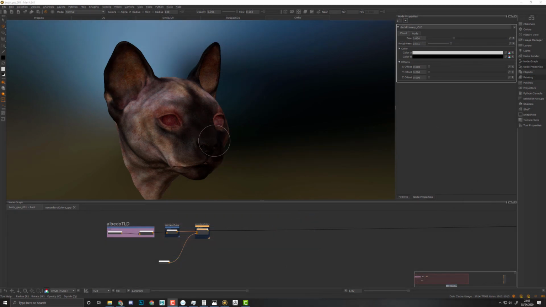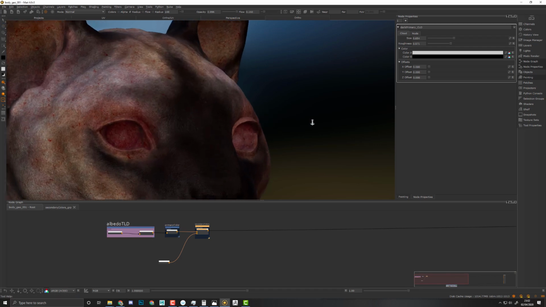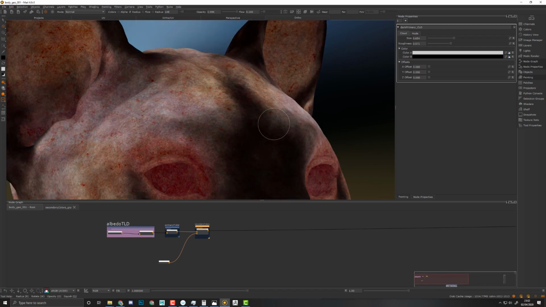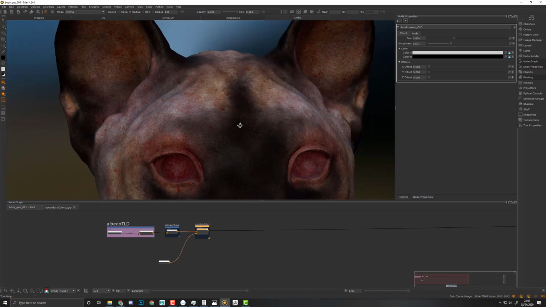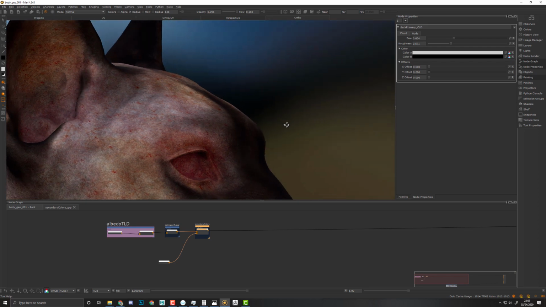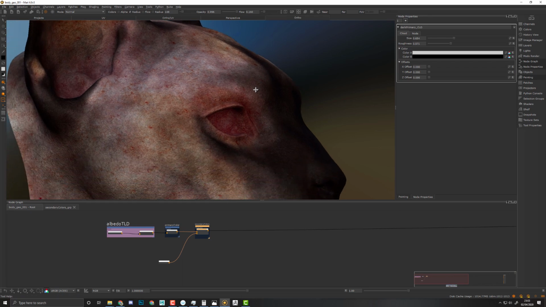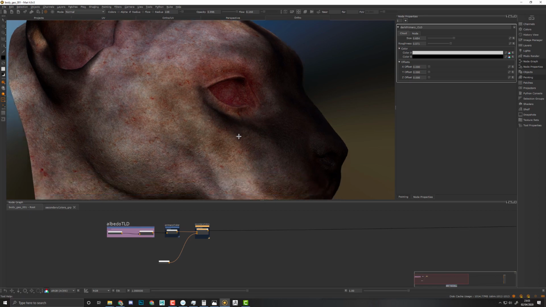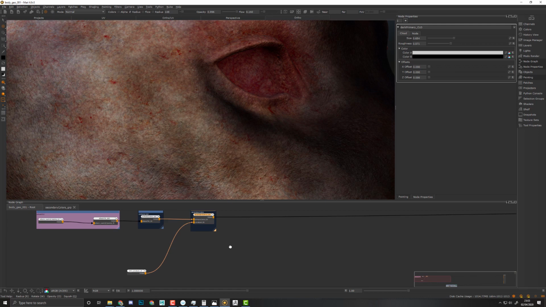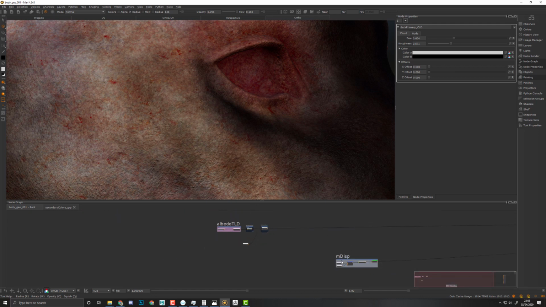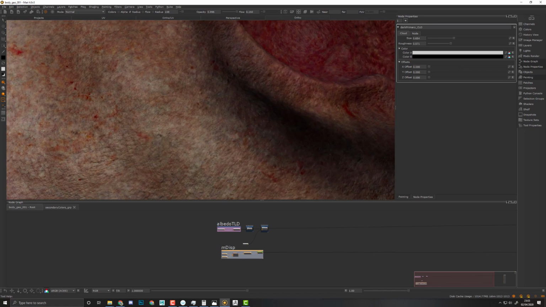Okay, so now that we have our primary and secondary colors done, and we have an albedo with a lot of information, what we want to do is connect everything together and use the tertiary colors to merge and make sure everything is working in respect to the volume information and the surface information of our model. In order to do that, we'll use the meri displacement that we did before, and we will replicate that directly inside of the skin pores.